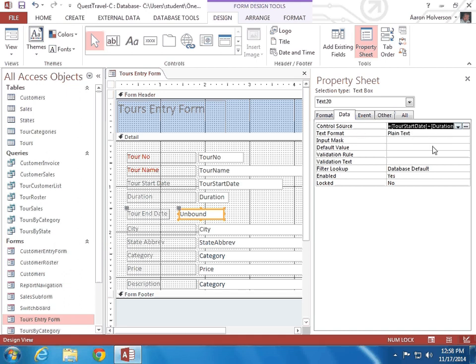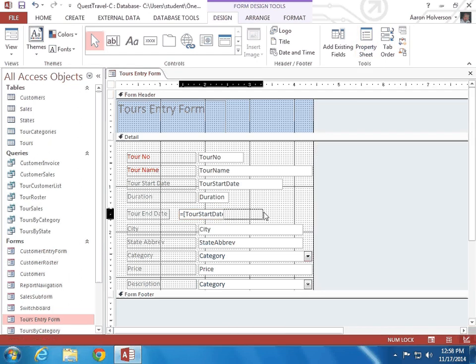So that's what you should have typed in there. Press the Enter key and it should automatically update. Okay, so now we're done with the property sheet. Hit close, and let's resize this so it fits in here a little better.